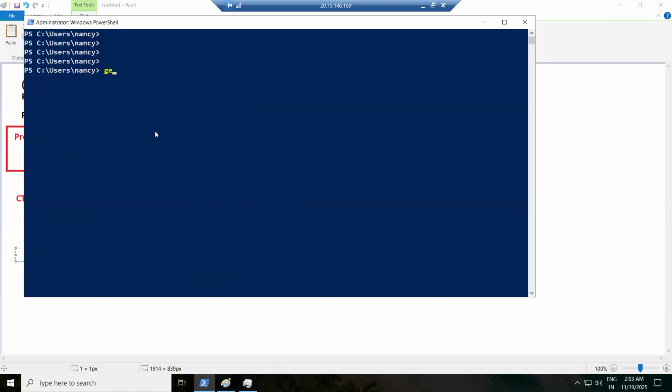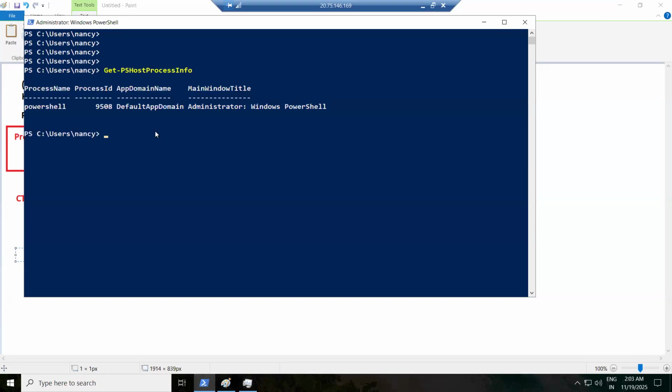First command, Get-Process. Get-Host something is there. Is it giving you anything? No, nothing. And second one, Get-PSHost info. Okay, already this one is completed.